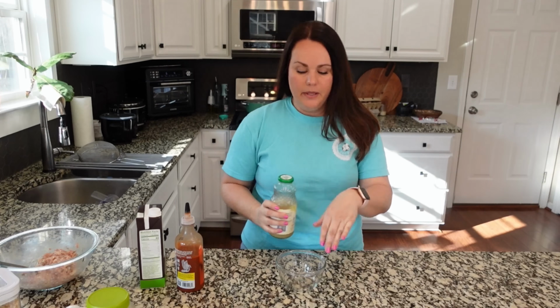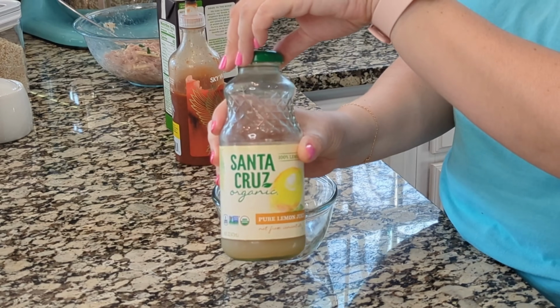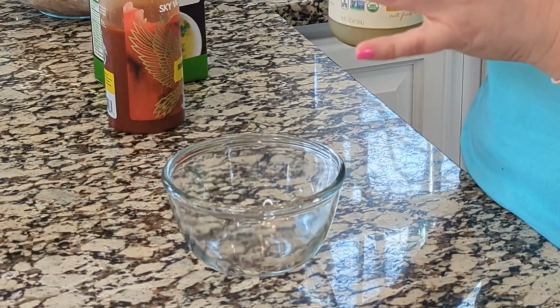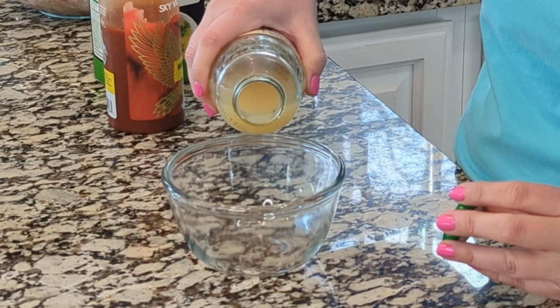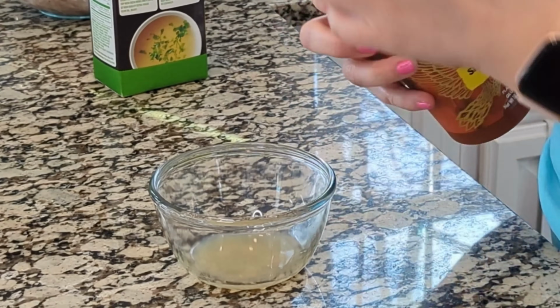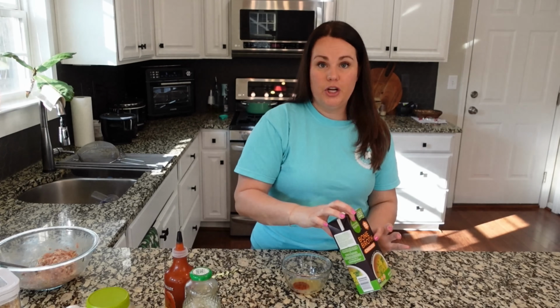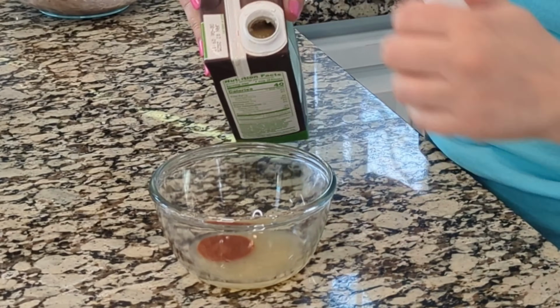Now, before I head over to the stove to cook this, I'm gonna make up a little sauce that we're gonna end up cooking afterward. I've got some lemon juice here. I'm gonna add the juice of about a half lemon. So just here to this bowl, I'm gonna add in some sriracha, just about a tablespoon. Some chicken broth or bone broth, about a half cup.